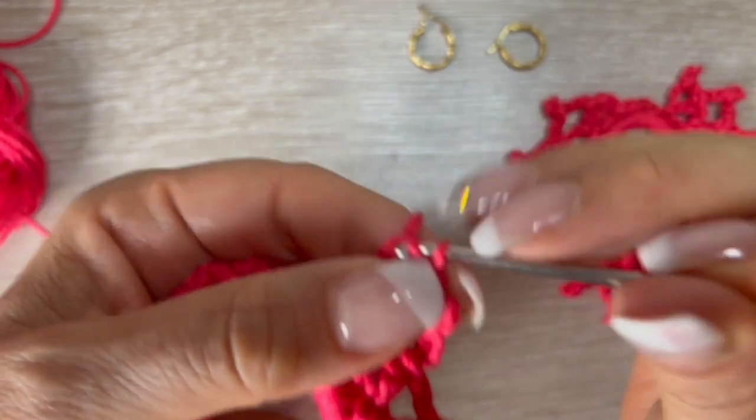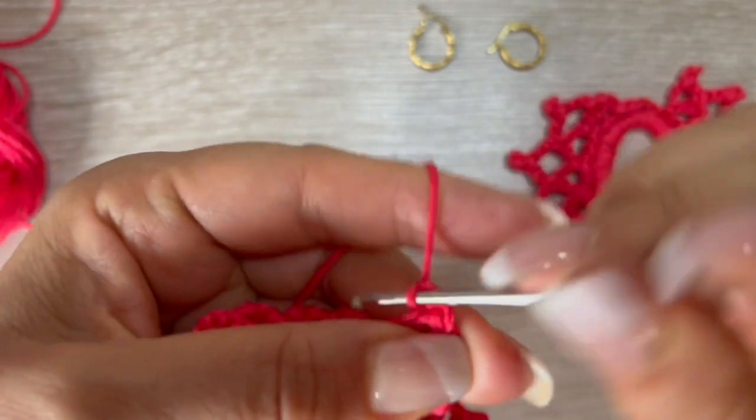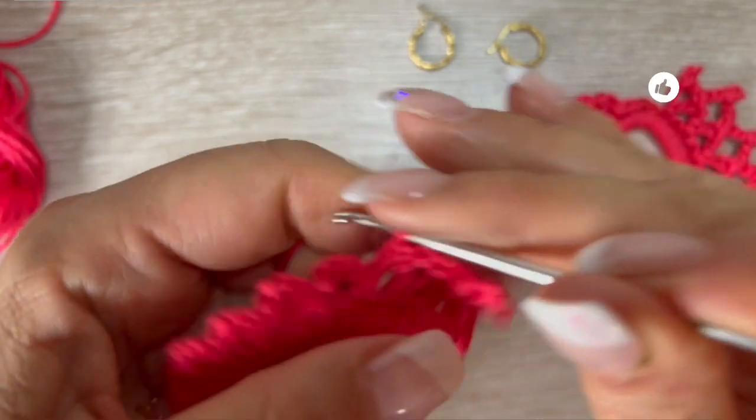If you want, at the end you can make an extra row like this one to make your loops and earrings bigger, okay? But it's up to you. It will depend on the design that you want to make.